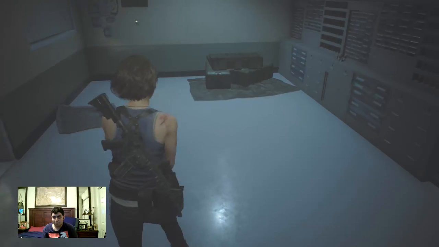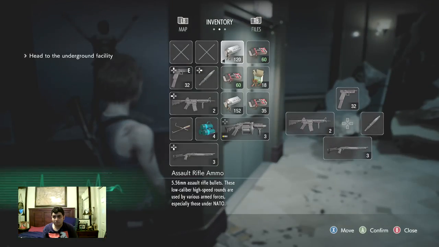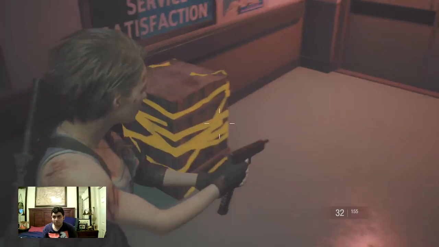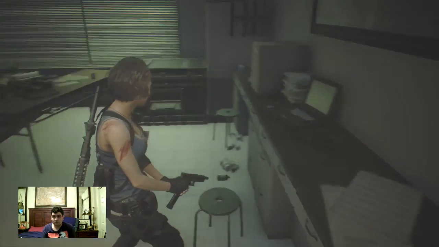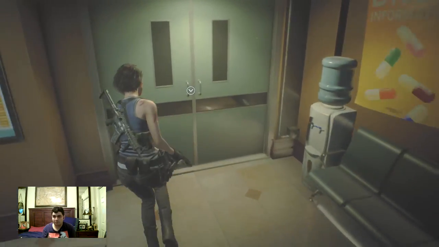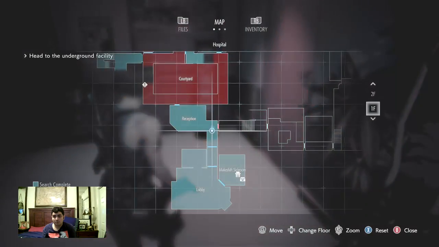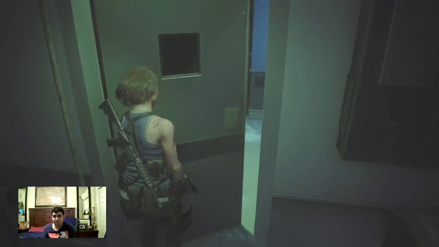Okay. Oh, look, a crate. Handgun. Probably get the handgun ammo. Let's go back to the room. Okay. All right, let's keep moving. Just keep moving, Jill. Jill is one awesome character. For sure. Let's go over there. Oh, those are the zombies that Carlos beat the crap out of.